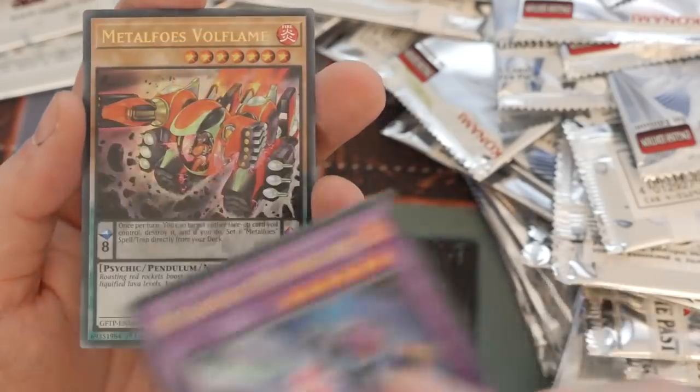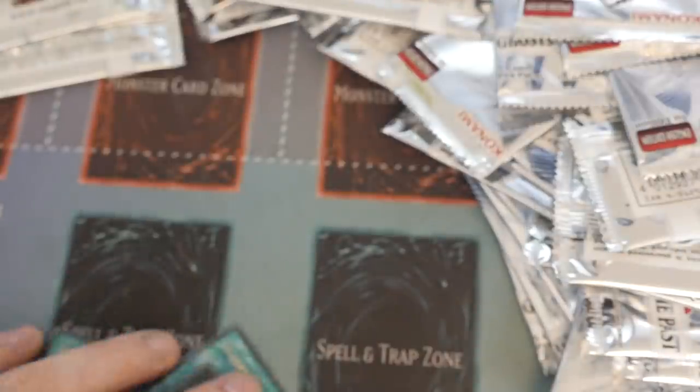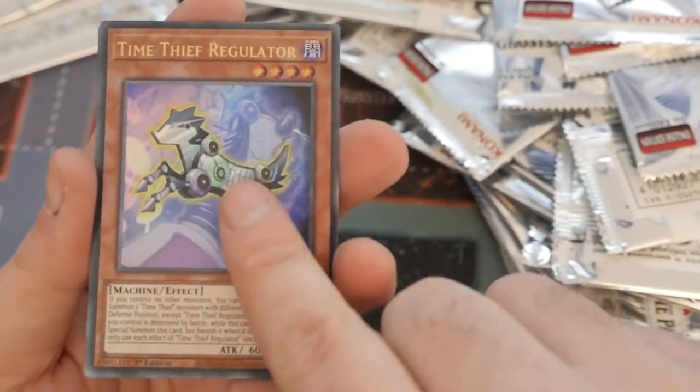Photon Thrasher, Mithrilium, Volflame, Falco, and Starry Night Rael. I think that's our playset of Raels. Yeah, it's just the Flame Elves that we need now. That's kind of cool. I think the only reason I want to build the Starry Knights is they remind me of Constellars and Tellers, and that's kind of the deck that got me back into it.